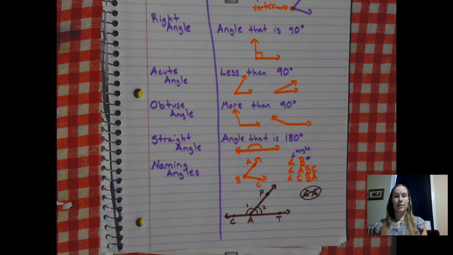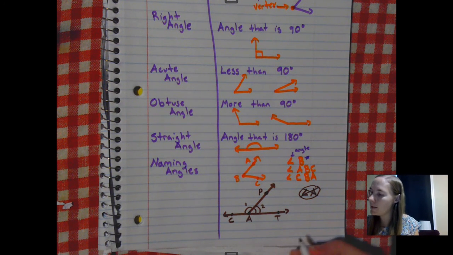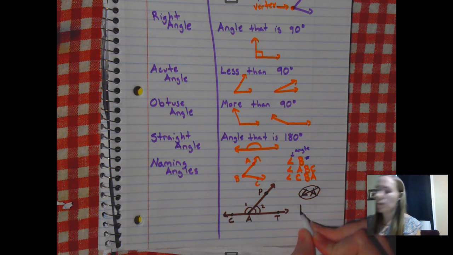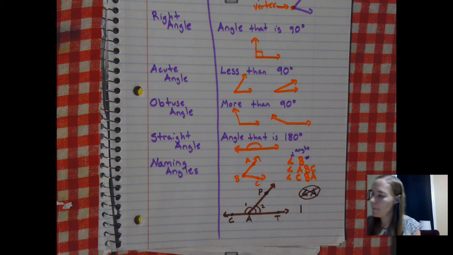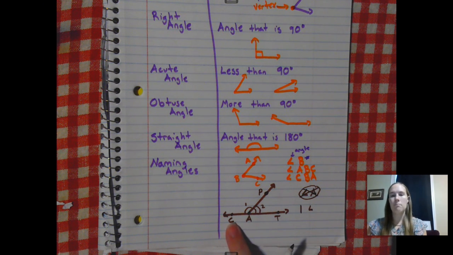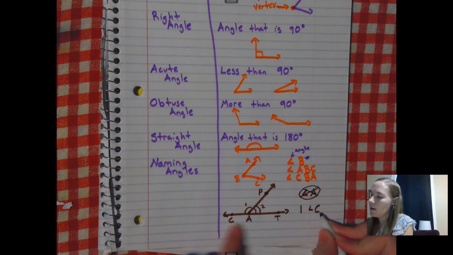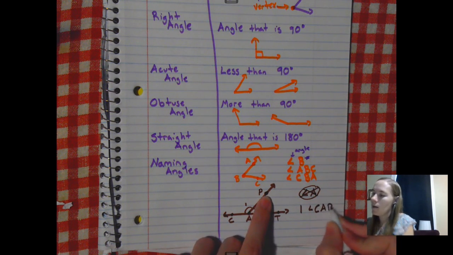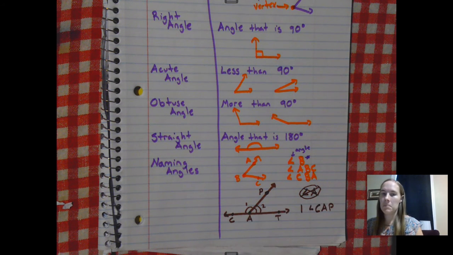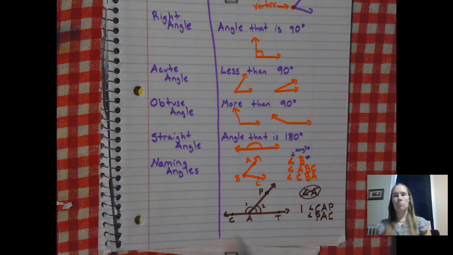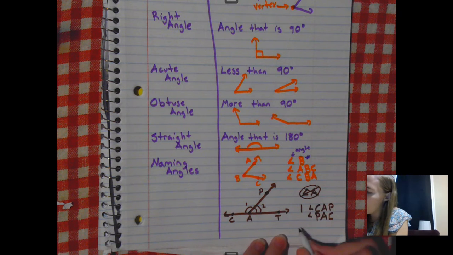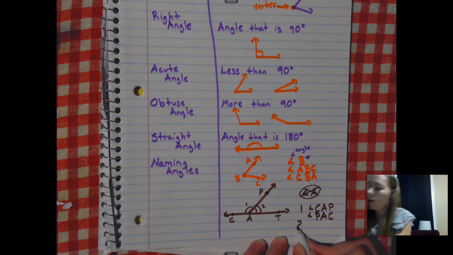So say if we wanted to name our angles for the first one. What do we think we could name them? So let's try going this way. It'd be angle C, A, P. Notice how I'm following that angle here. What's the second way we could do it? P, A, C. It's as easy as that. So I want you to try to name both of the angles for angle 2, for the second angle, on your own.